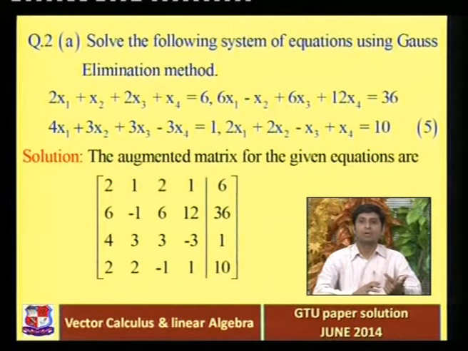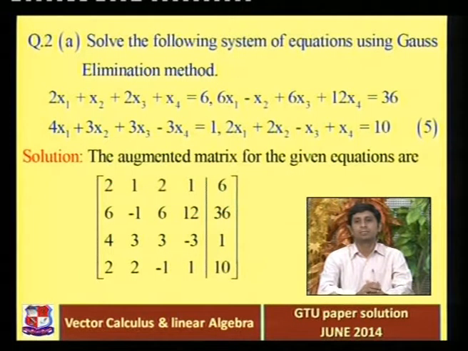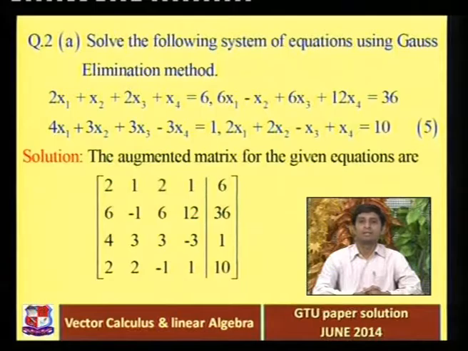Now if we add 2 more conditions to these 3, the fourth condition is that the leading entry must be 1. And the fifth condition is, if any column contains a leading entry, sometimes called a pivot, then in that particular column, except for the leading entry, all the elements should be 0. If these 5 conditions are satisfied, then we can say our matrix is in reduced row echelon form.